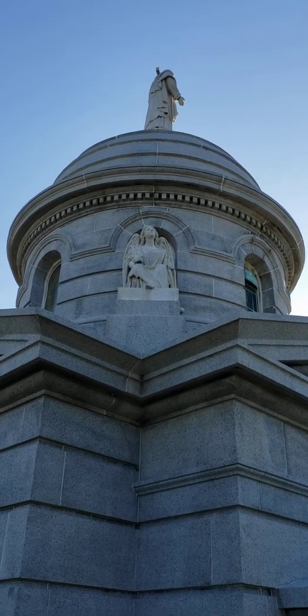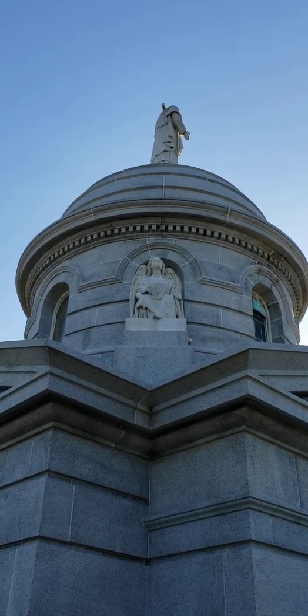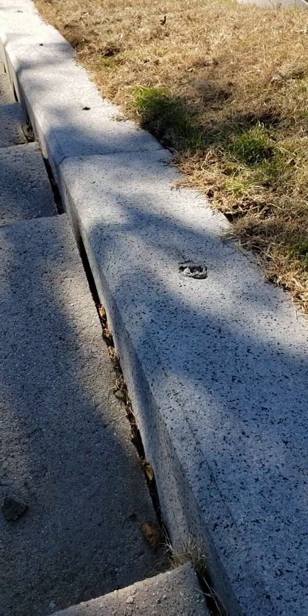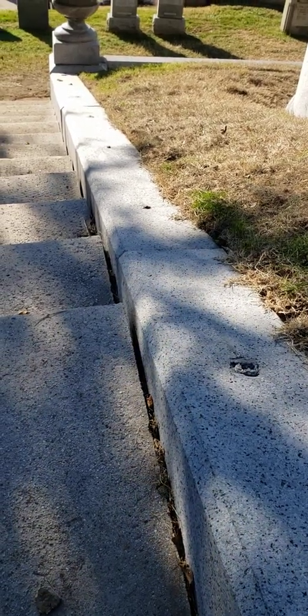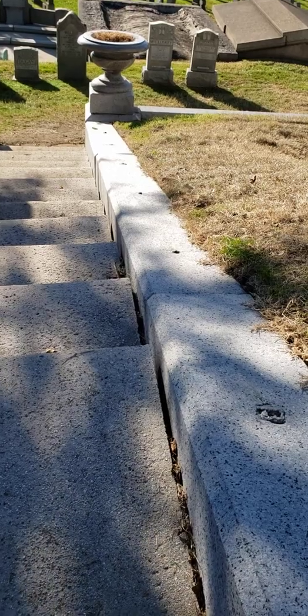It looks like the window on the right has a sort of an awning type of fixture. The one on the left does not. And it doesn't look like they refurbished that little piece either. I mean, they left that piece out of the refurbishment, the renovation. So I'll probably never know what was here, but down the cement border of this plot, I see a bunch of spikes. Those have to have held something, some decorative pieces. It'd be interesting to know what they were, but looks like every single one is gone.